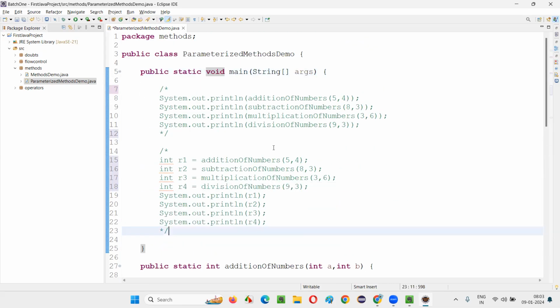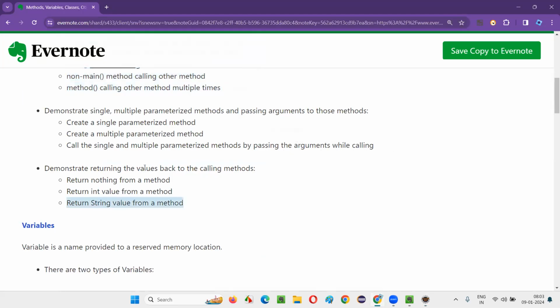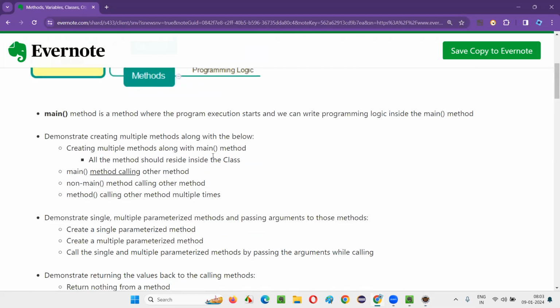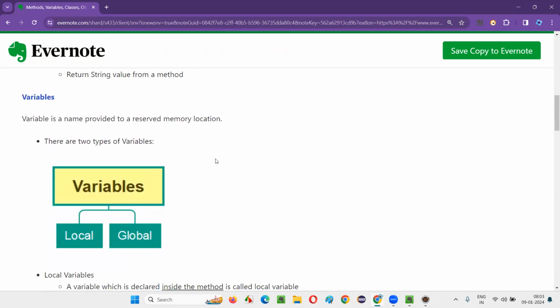Any doubts, guys? Any doubts in this methods related stuff so far? So if they ask about transfer statements, we have to explain all: try, catch, finally, break. Yeah, try, catch, finally. All those things will be covered in a concept known as exception handling.